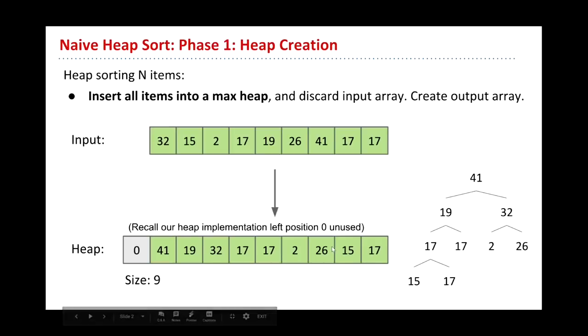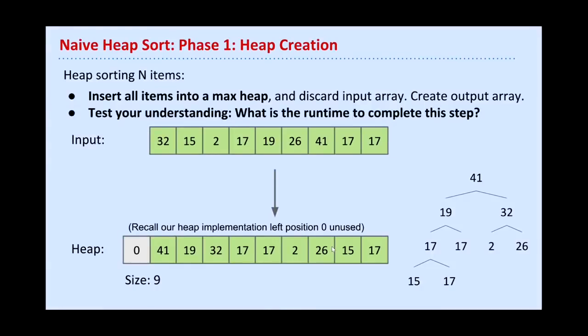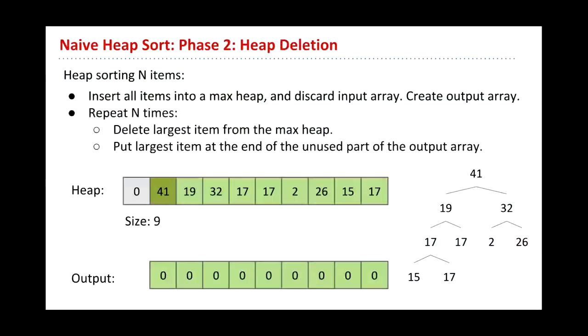Now that we have this heap from another lecture, actually I have a question for you, which I forgot I was going to ask. What do you think the runtime would be to insert all the items into a max heap? N log n, right? I hope you'll agree that that's big O of n log n, because you're inserting n items into a heap, and each operation takes no more than log n time. So we say big O of n log n. That's step one.